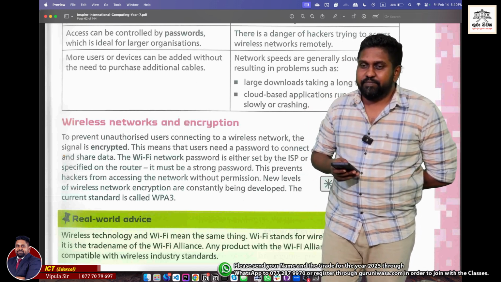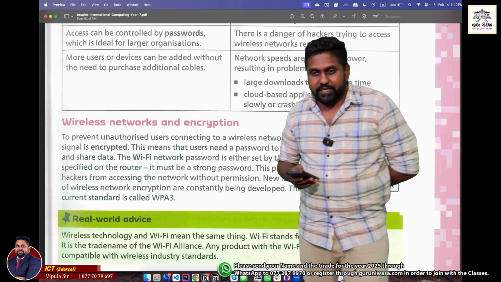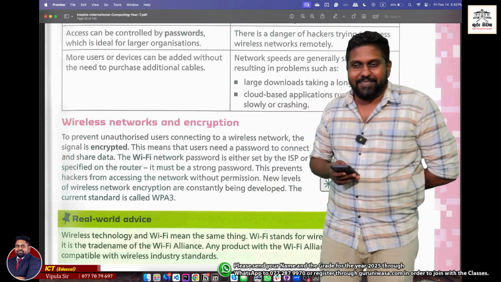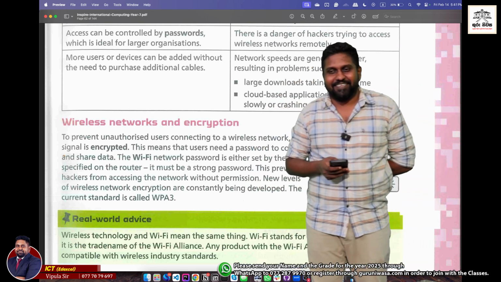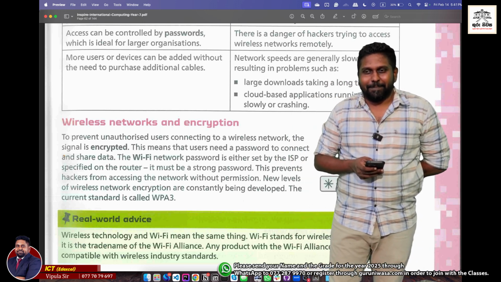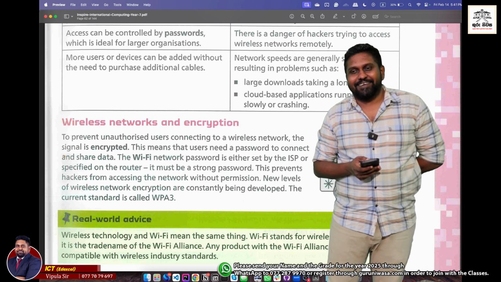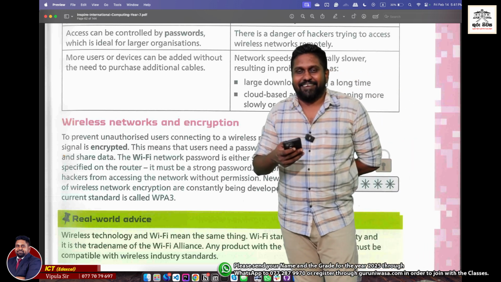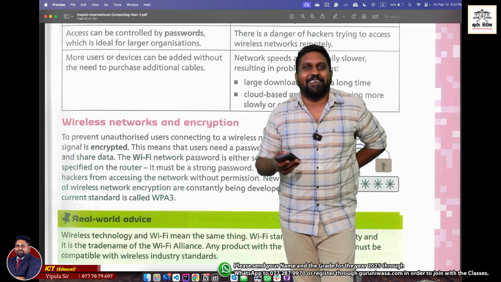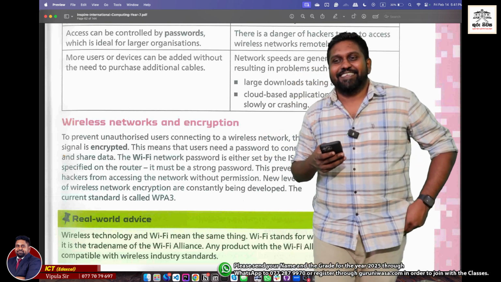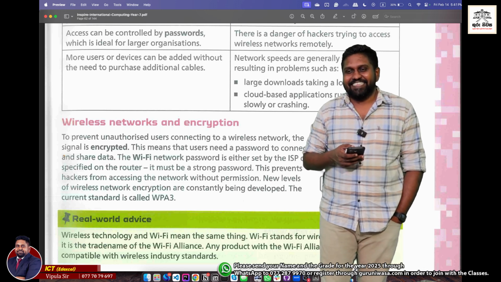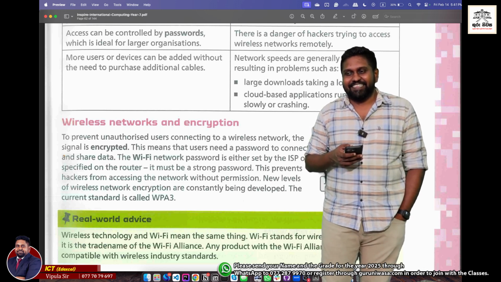You guys have changed your passwords? Have you changed the password, or are you using the original password which came on the router? Original one, sir. That's the same password which will be used on multiple routers, so someone can guess. Sir, our password is impossible to even type.